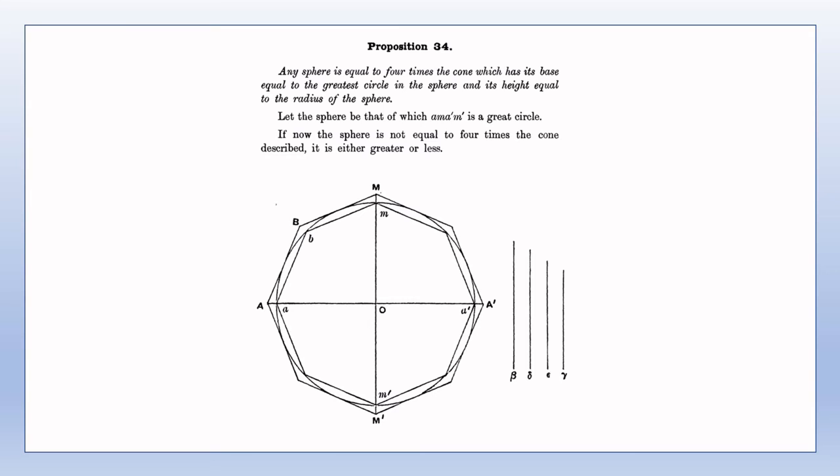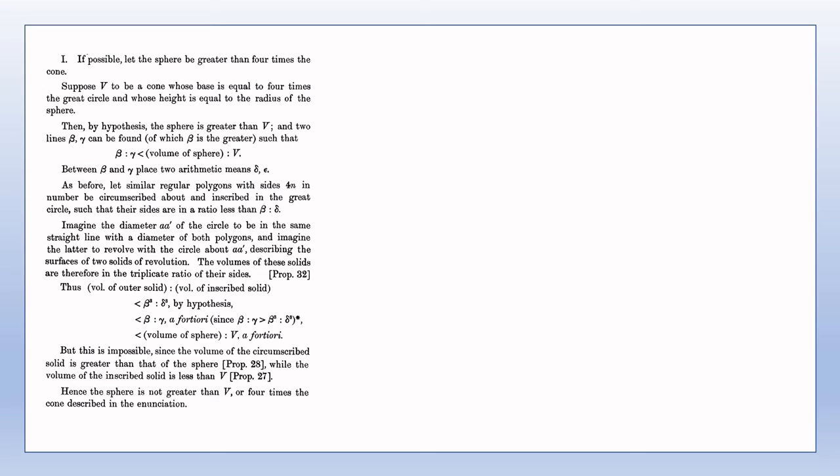And of course 4 times the cone which has base equal to the greatest circle in the sphere and height equal to the radius of the sphere, and the cone with base equal to 4 times the greatest circle in the sphere and height equal to the radius of the sphere are equal volumes. However, they are still two different things. It wouldn't be difficult to show that the volumes are equal, but it would possibly be something that still needed to be shown at some point. The equality of the two volumes would be very straightforward, almost trivial to show, using modern algebraic techniques.